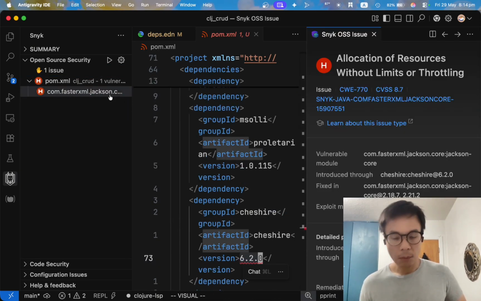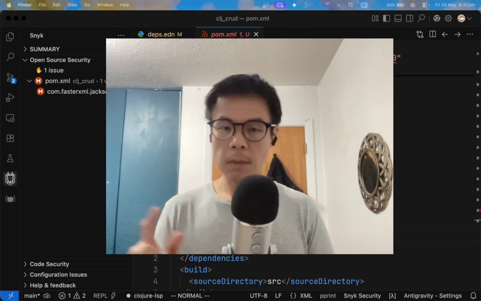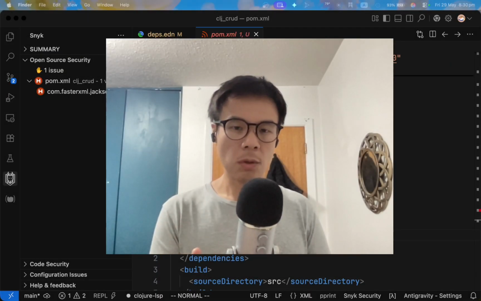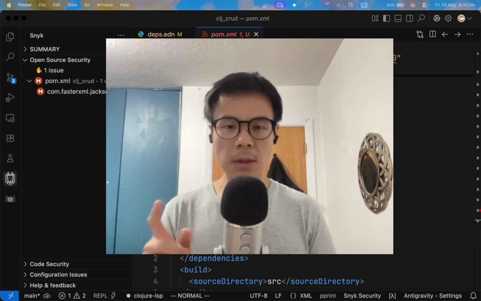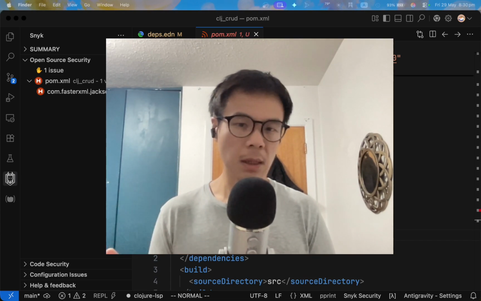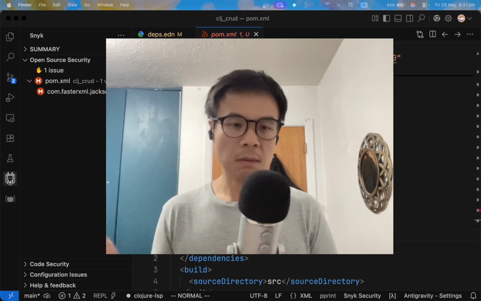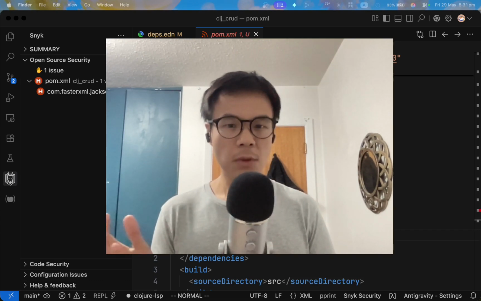Okay, so now we only have one single warning left, but there's nothing we can do because this is the latest version. The only thing I would wrap up with before I go is, remember, Clojure dependencies are very stable, but that doesn't mean they are completely safe. So always scan your dependencies and see if there are any vulnerabilities.